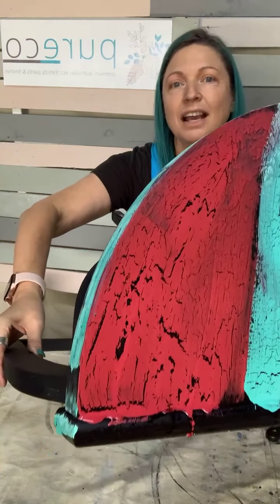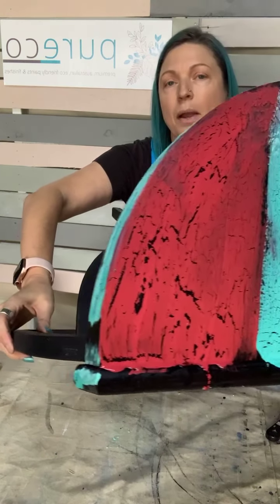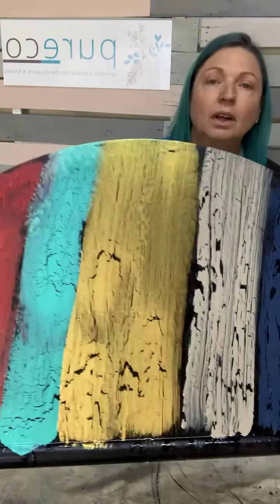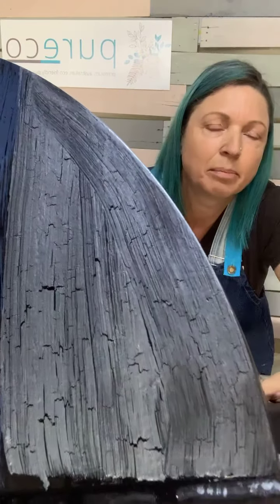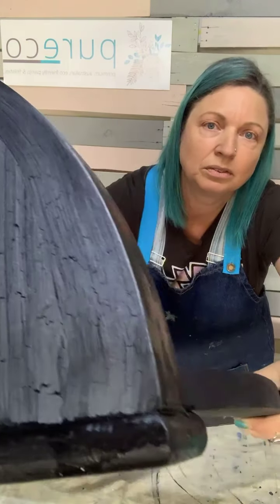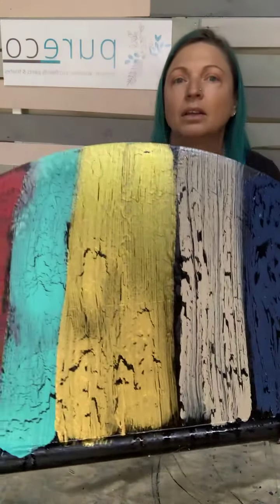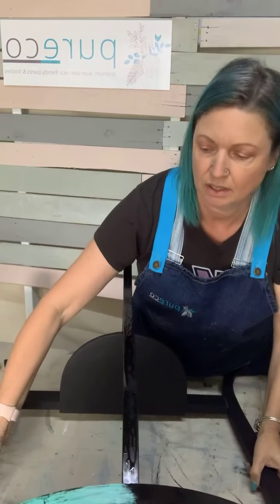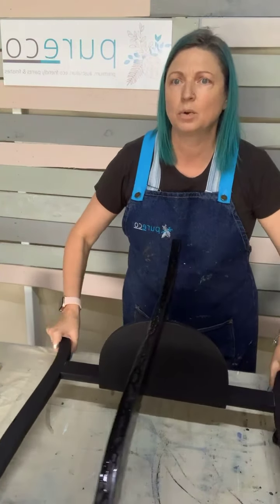So you can get that chippy look once you apply both your paint and your crackle heavily, and then there's the black pearl, which is really nice. Once those are dry, they will lose that real shiny look. They're just taking on the sheen from the crackle. So hopefully that's helped. Has anyone got any questions?